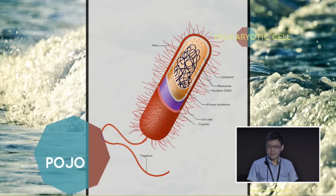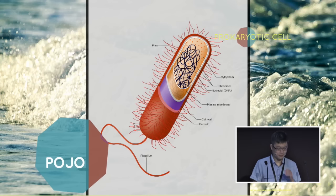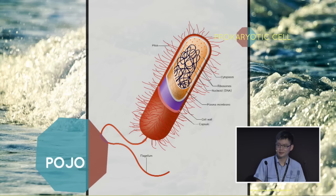there are some cells more advanced than a protocell, called prokaryotic cells, which are basically bacteria. As you can see in this diagram, inside a prokaryotic cell, there is basically no structure at all. A very good way of thinking about this is a POJO, plain old JavaScript object. How do we use a plain old JavaScript object? There's basically no structure. You just open a lot of properties and throw integers and strings and methods and booleans and all kinds of things inside. And this is what you are seeing here.